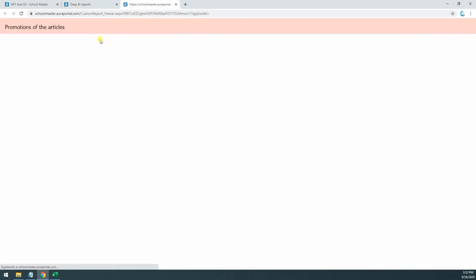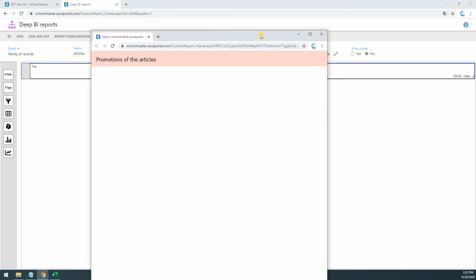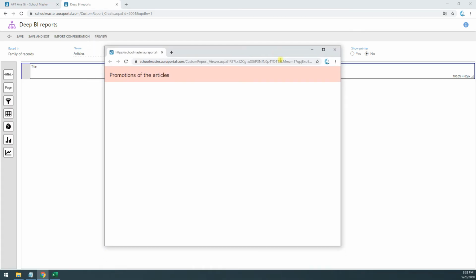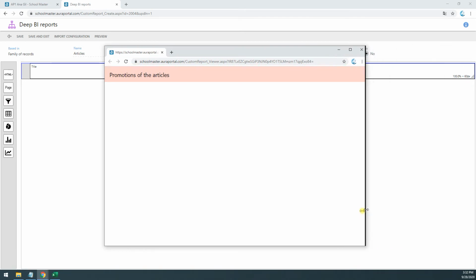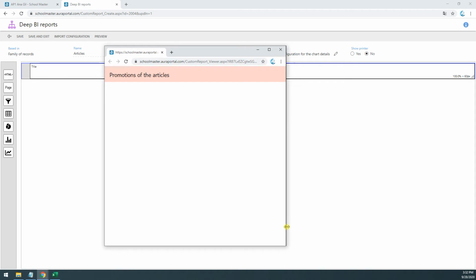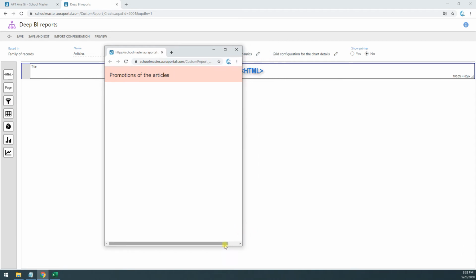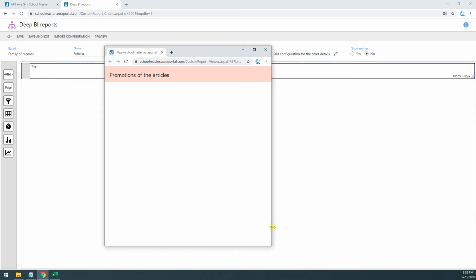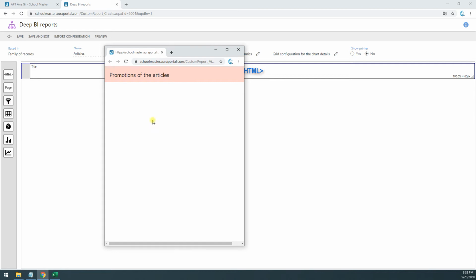I'll save and exit, and now when I open this, we can see at the bottom of the screen I don't have any scroll appearing. That's because I have more than 600 pixels. But when I reach 600 pixels, there we go. A little scroll bar is going to appear, so I can move it back and forth and see the entire content. This is because I'm saying that my content can't be smaller than 600 pixels. So as soon as it reaches that size, this scroll is going to appear.